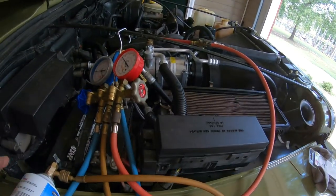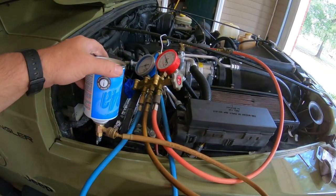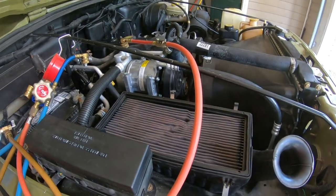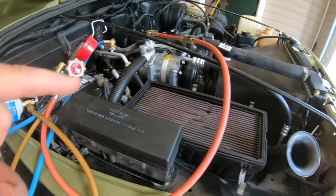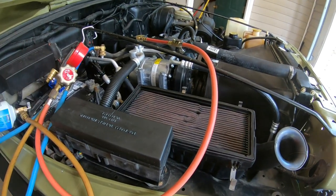All right, I got a little bit excited and got ahead of myself, and before I realized it, I was putting the can of Freon in, and the compressor is kicking on and off. It's working good. And it's getting cool on the inside. This is only my first can, so I'm about ready to hook up the second can and get it going also.